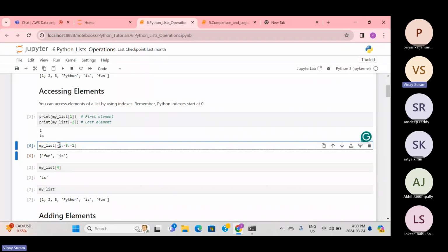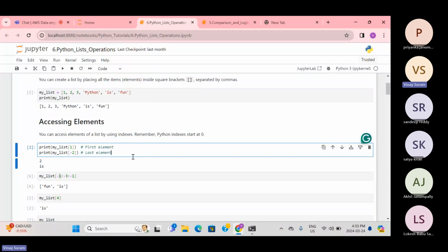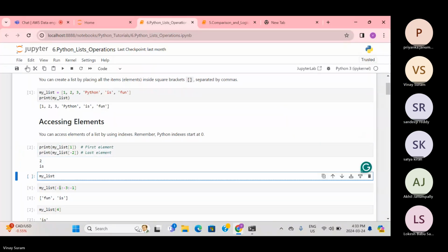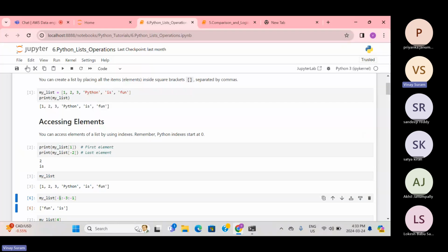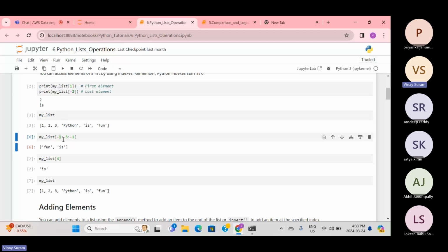Now minus 1 represents the end, right? So this starts from 'fun', and minus 3 represents 'Python', so that is where it ends.